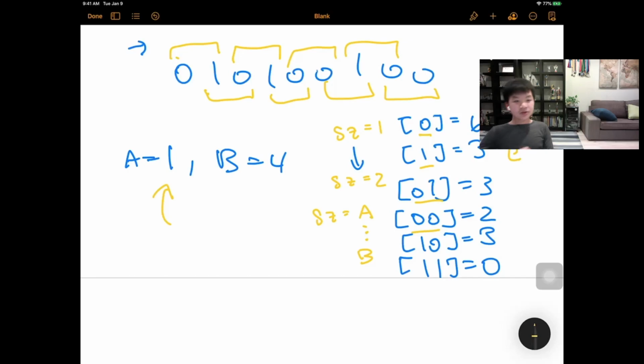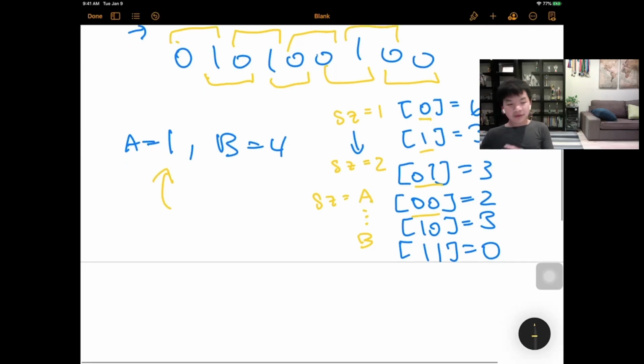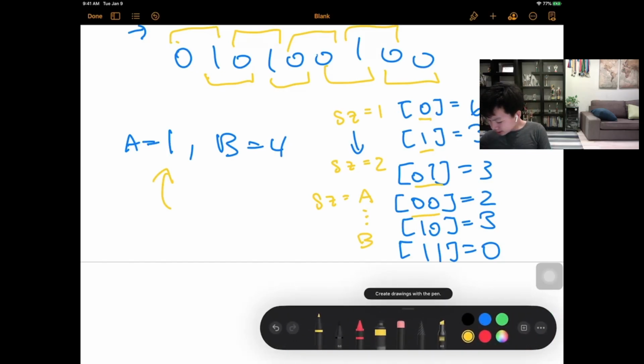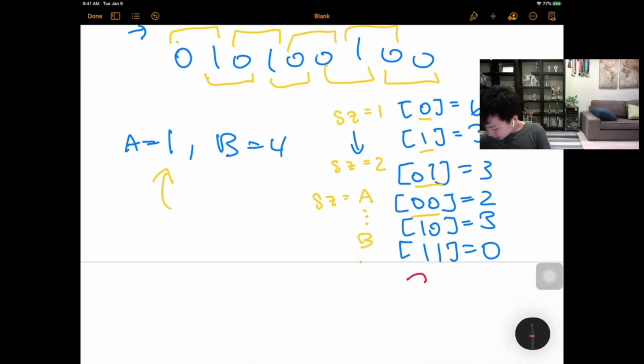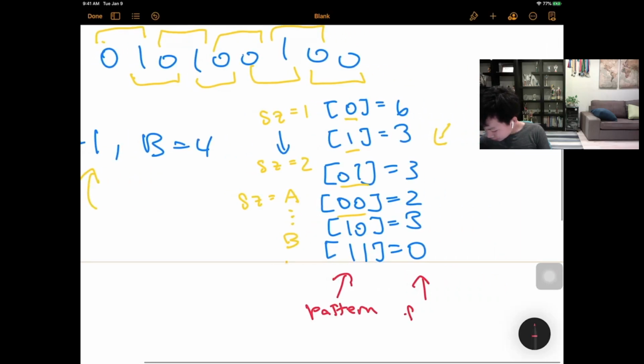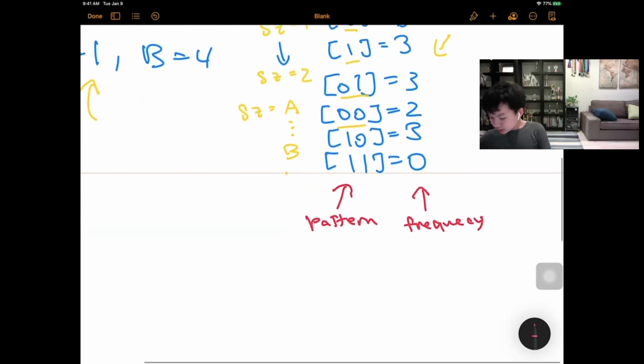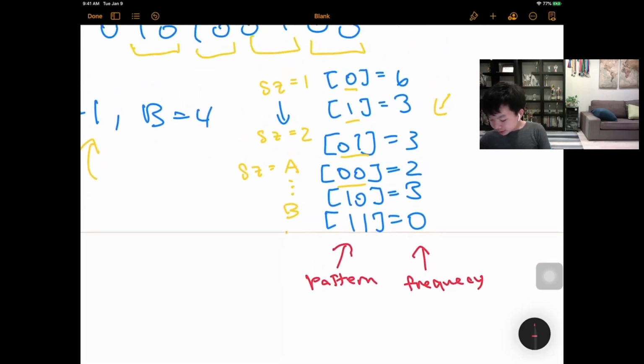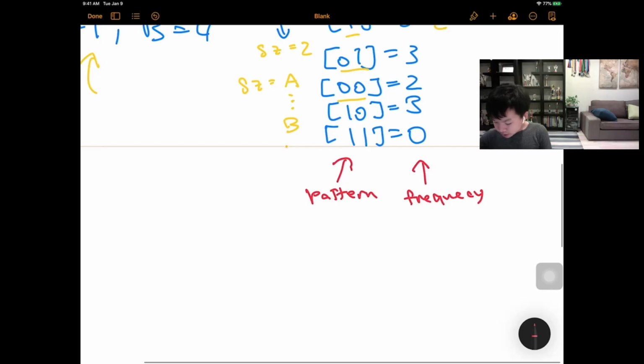What we're going to do after this is that once we have these counters, we can actually form our frequencies. Over here, this is basically our pattern, and here is our frequency. After we calculate this table, we're going to loop through.